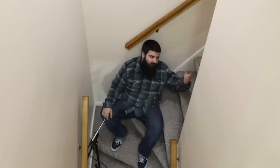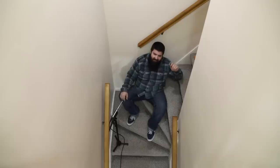But right now, I'm in a stairwell. This is a very tall and very open stairwell to the upstairs, because stairs lead upstairs. But the thought is, you know, all the other spaces we tried out have been smaller, while the upstairs is very big and open. So having the mic in here hopefully will pick up most of the reflections from the upstairs and give us a bigger, fuller sound.